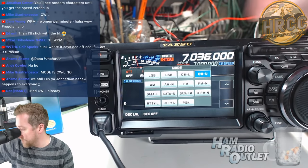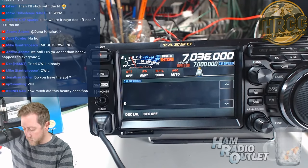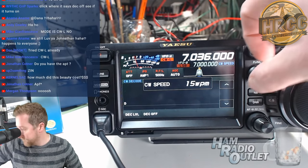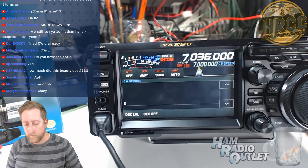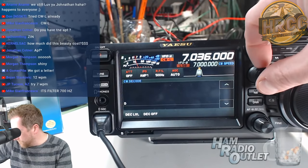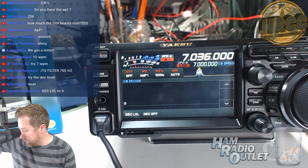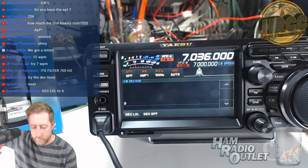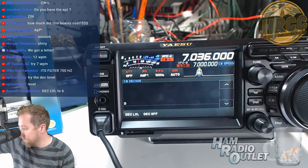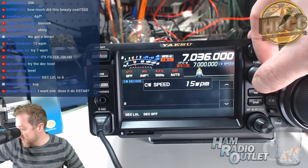Well, I thought so. So, again, I'm on you, and I've tried lower. Usually to make CW decode work, you're going to have to play around. Saying CW speed in the upper right hand corner. Decode level to 6. Aha! Here we go. And it's about 15 words per minute, maybe a little less.